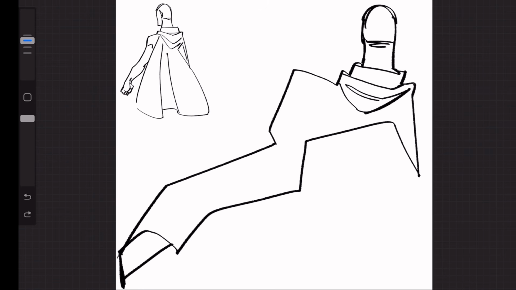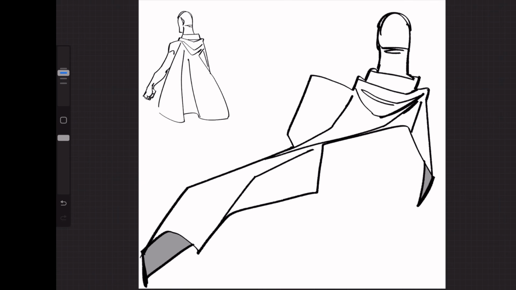With this example, you can see that there are many corners in this outline, which means there will be lots of folds and wrinkles in this cape. But since I don't really know how many wrinkles and folds there will be exactly, this will be one of many cases where I will employ a little bit of informed randomness and just draw random lines on the inside of the outline, but always making sure that these lines converge towards the tension point and either come from or point towards the corners of the outline. And this is how I get fabric that is random but informed. Again, chaos but controlled.